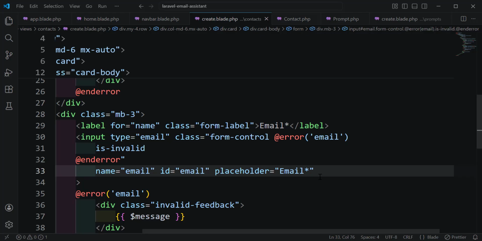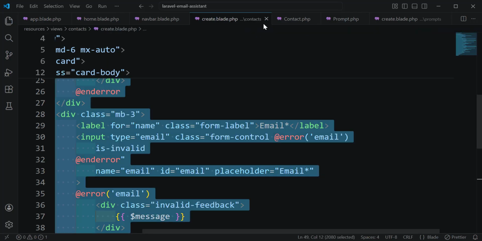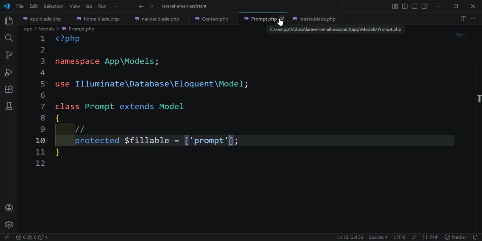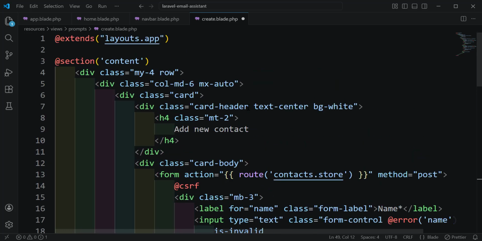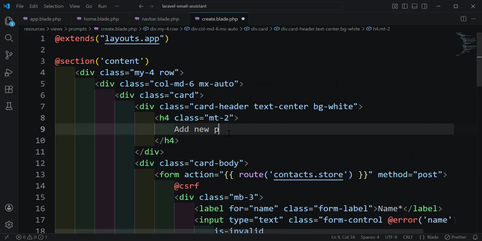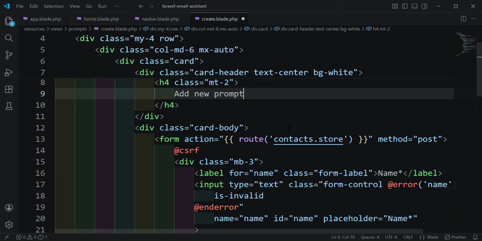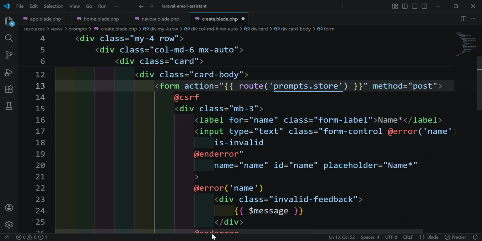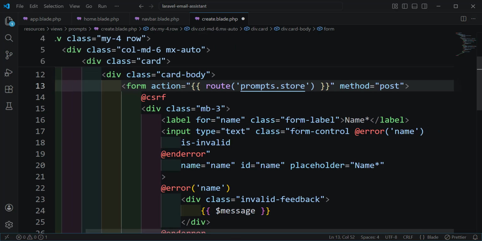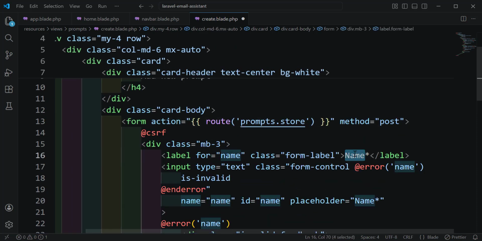So we need to add a form so we can add a new prompt. Let's close this and this and this and paste here. And here add New Prompt. Here prompts.store. Here we have only one field, and the field name is prompt.